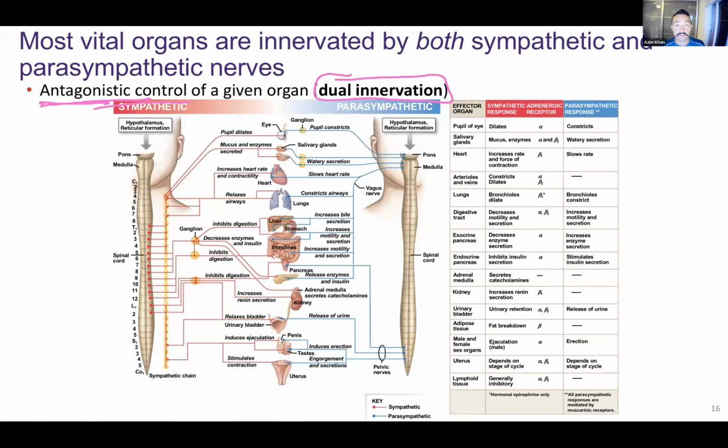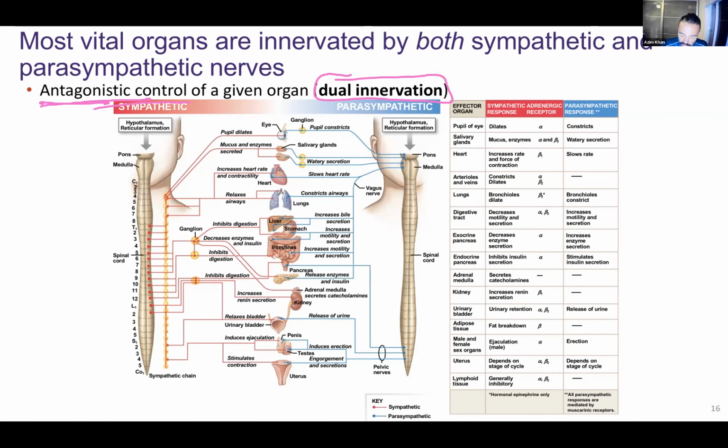Dual innervation, antagonistic control. It's kind of like a stoplight. When you come to an intersection, you see lights. If you see a red light, that tells you to stop. If you see a green light, that tells you to go. It's 2 different stimuli telling you what to do. Same thing here, 2 different nervous system branches telling that organ what to do, either to do something or to do the other thing. And they're always competing with each other, and whichever one is winning out, that's the thing it's going to do. And there's different degrees as well. It can get pretty complicated. That's something you'll learn more in physiology.